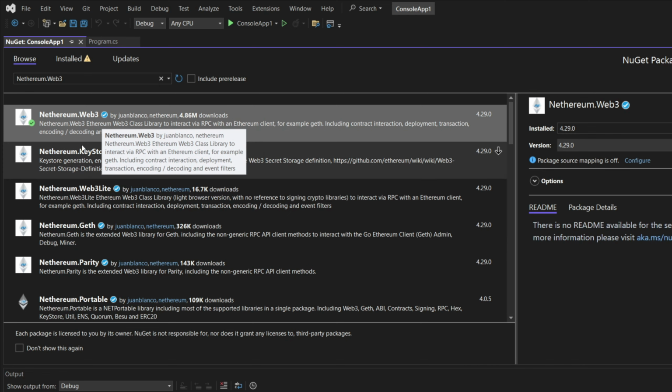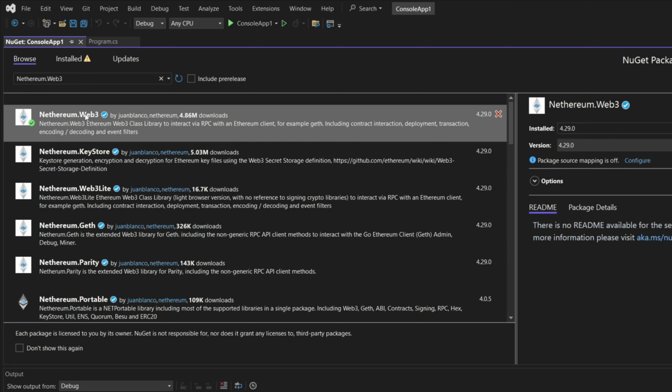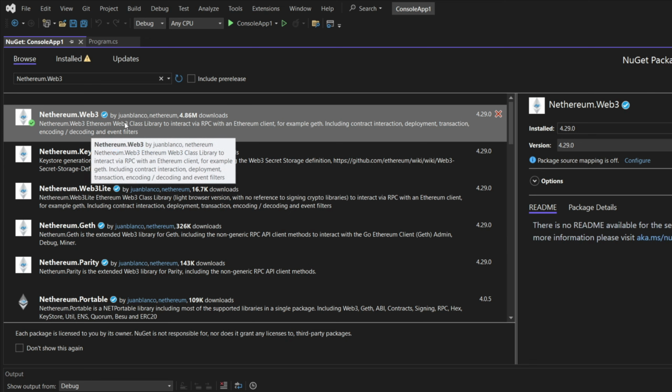So certainly a library to go to if you need to develop something Ethereum related, not just simple Ethereum transactions, but interacting with smart contracts and things of that nature. This would be a good choice as well. It is certainly usable and it certainly works. So Nethereum.Web3 and Ganache would be the tool where we get that local testing environment.